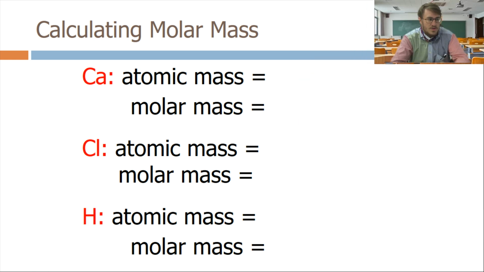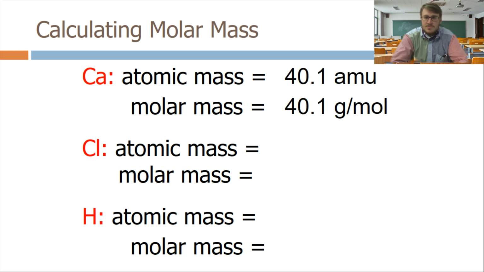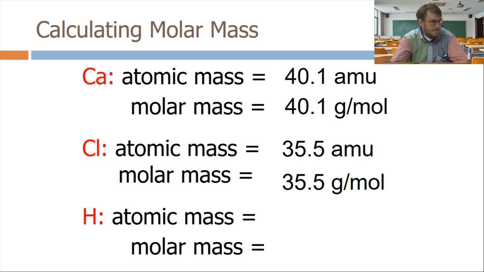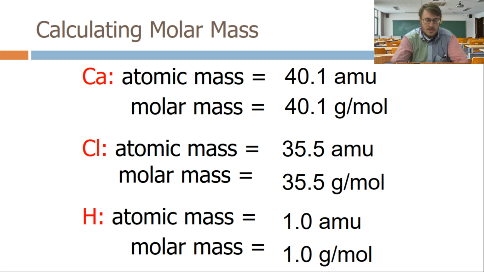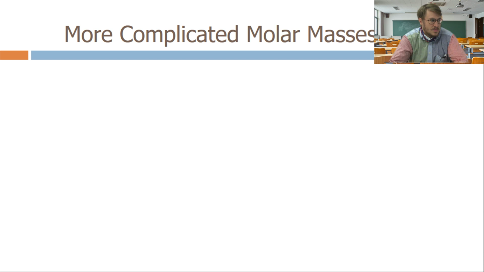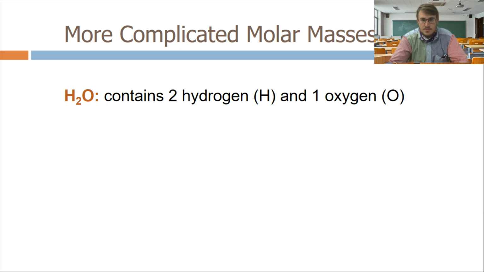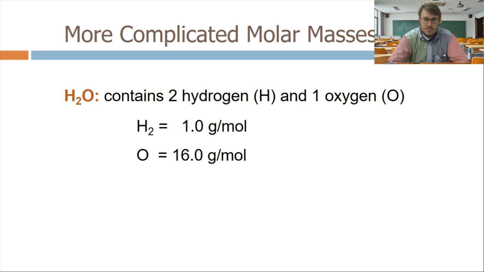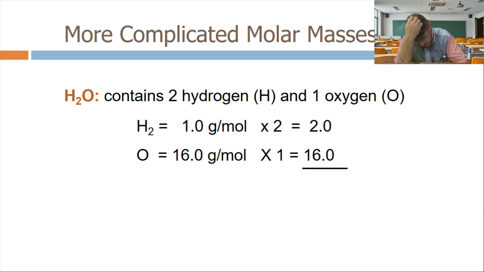Don't remember if I went through here. Calcium, we can find its atomic mass is 40.1 AMU. Its molar mass is grams per mole. The biggest difference there is that grams per mole setup. Chlorine, hydrogen, and you see what's going on here. We use that in our periodic table. Now, what would happen if I had a compound? Well, I just use the subscripts to tell me how many atoms of that compound, and I just count all the atoms' atomic masses and add them up together to get the compound's molar mass.